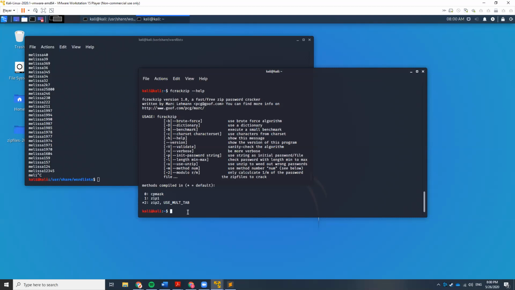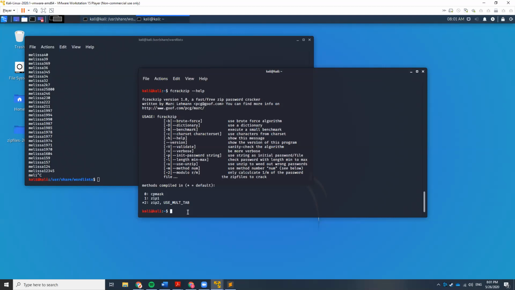Fcrackzip --help. CD all the way. Okay, do again, the fcrackzip. Hello, your help has no dash on it.